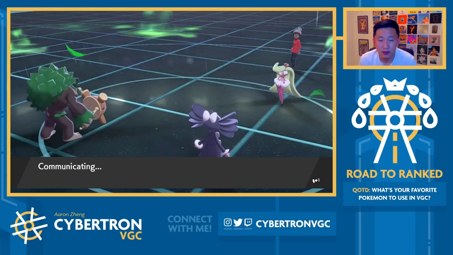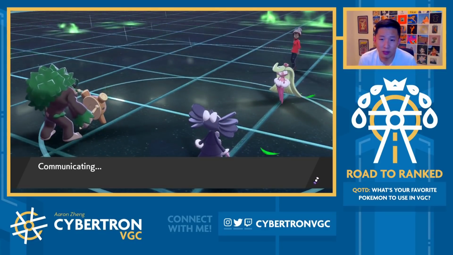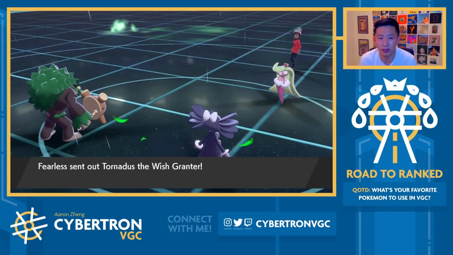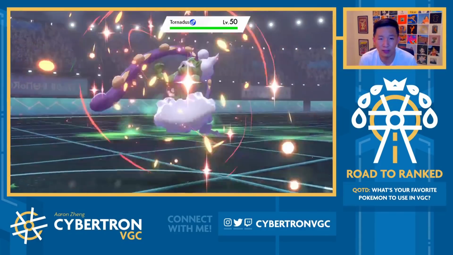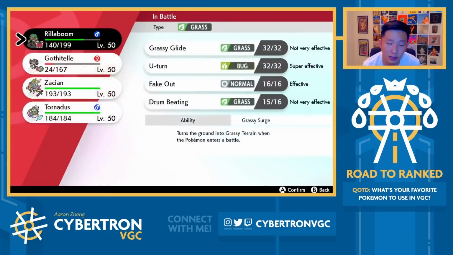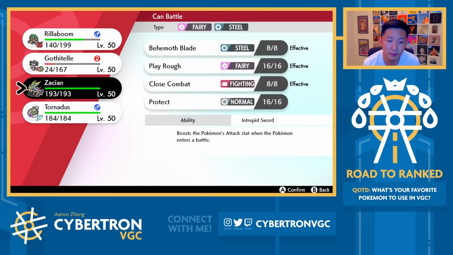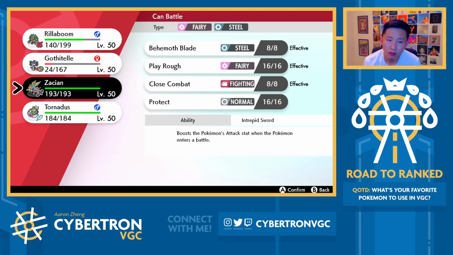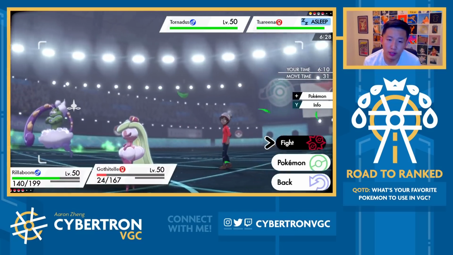Okay. Getting the sleep onto Tsareena is obviously really lucky. Hypnosis is not a move you should rely on, but I honestly was not sure how fast a Tsareena on the side was, right? So I was like, okay, might as well go for it. This is still not over by any means, though, but now I get Zacian in, which is very, very good for us. I think I like going into Zacian here.